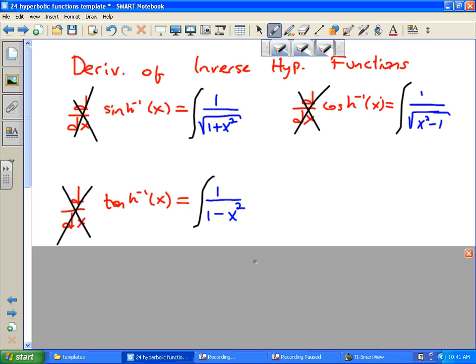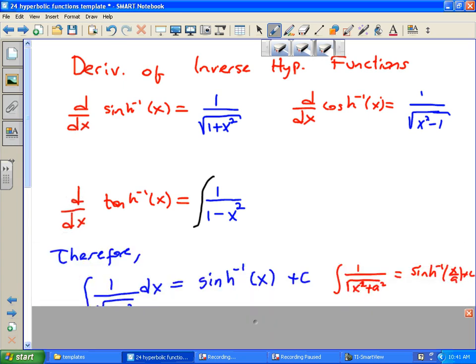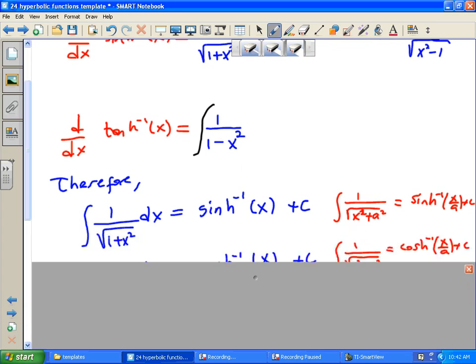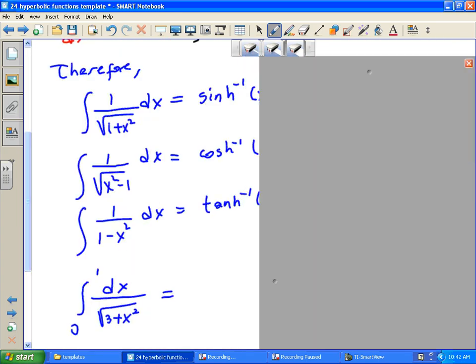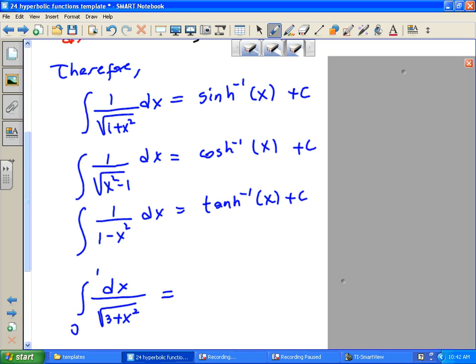Now let me get rid of those. I'm going to write those separately, but I just want you to see them clearly. So this is what they look like. The integral formulas look like the following. But I already told you those, right? I already told you them. So this is nothing new.